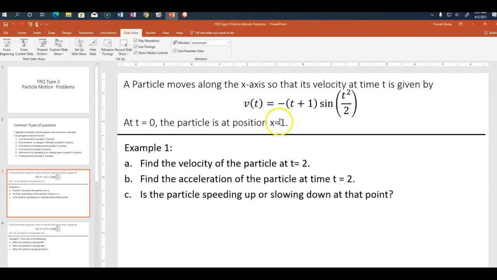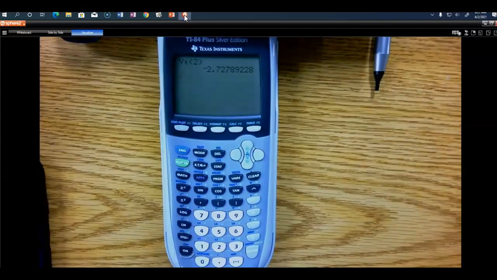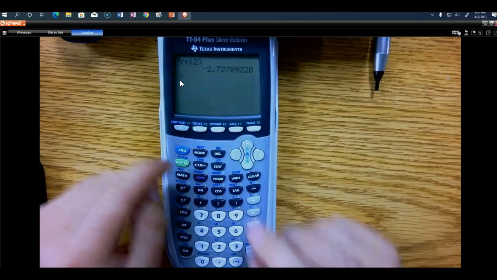So how do we find the derivative? Well, you could try to find the derivative by hand, and in some cases you might have to. I wouldn't want to do it here because it's a product rule with a chain rule, which we've learned how to do before, but that can be a little tricky sometimes. But the cool thing is our calculator can do derivatives also. So let's go ahead and have our calculator help us.